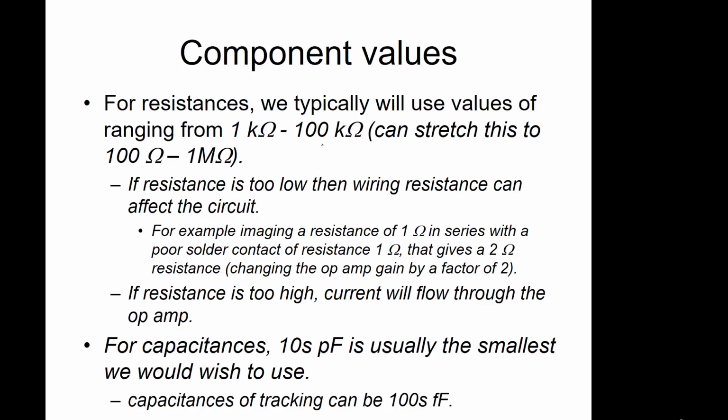So typically, what you'd have is resistors in the range of 1 to 100 kilo ohm. You can go beyond that. You can get away with 100 ohm to 1 mega ohm. You shouldn't have a problem. But typically you want to be working in 1s to 10s of kilo ohms for resistor values. A similar thing applies to capacitors.